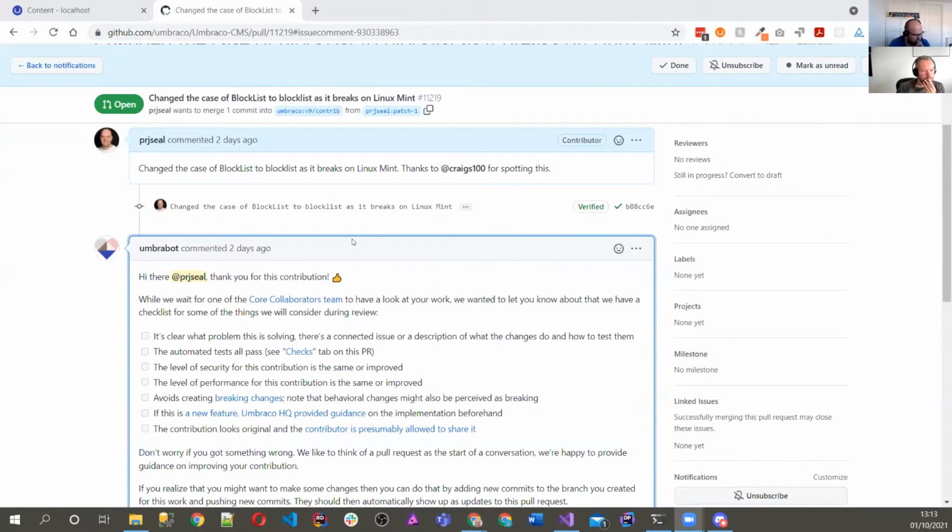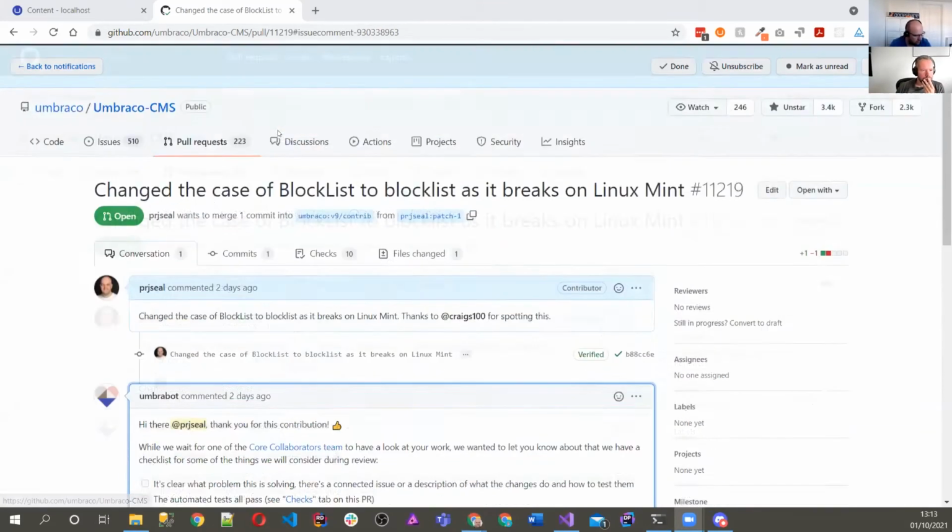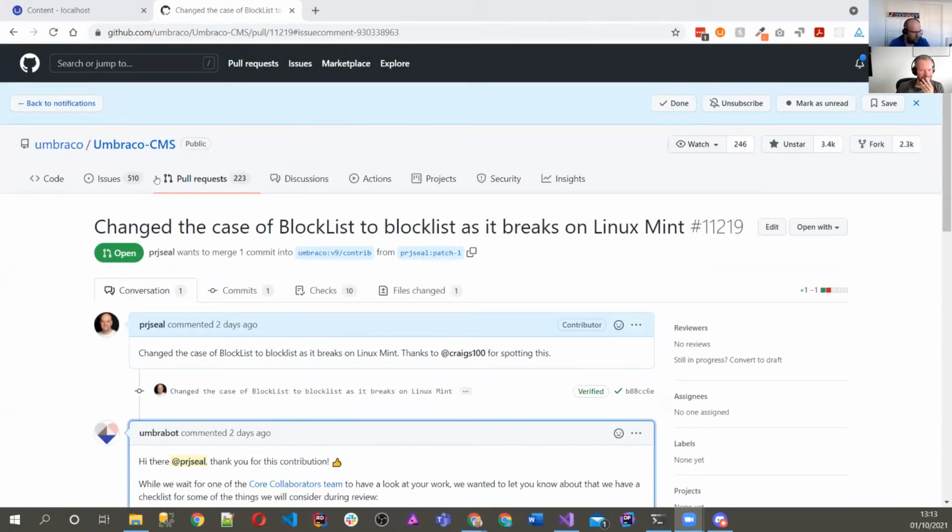Yep. Oh, no, I've already done it as a pull request. It was one of those, it would have been an ideal pull request. Maybe we can have a look at where it is and how to do it. But I did it in the browser because it was such a simple one.